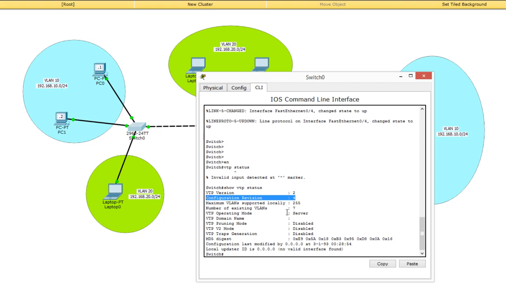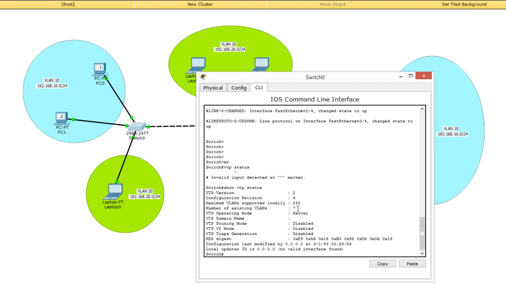Maximum VLAN supported by this is 255, right? It depends on the switch. So Cisco Packet Tracer is simulating a switch. I think it is 2960, so it has 255. But then there are a lot of devices with varying maximum values of VLANs supported.